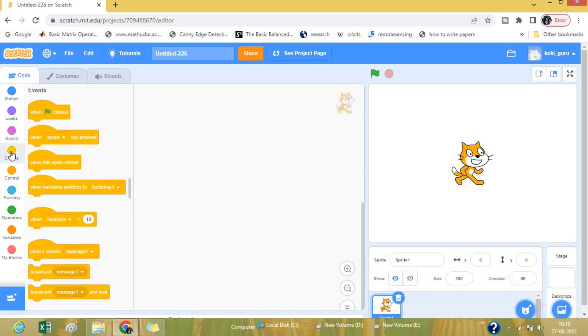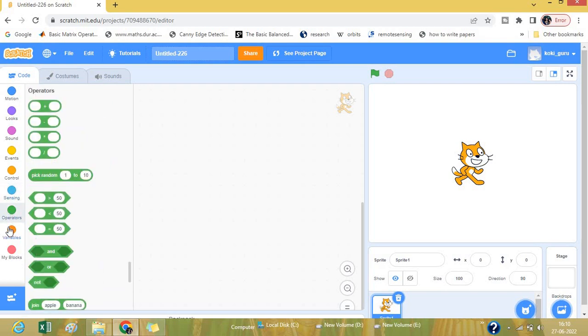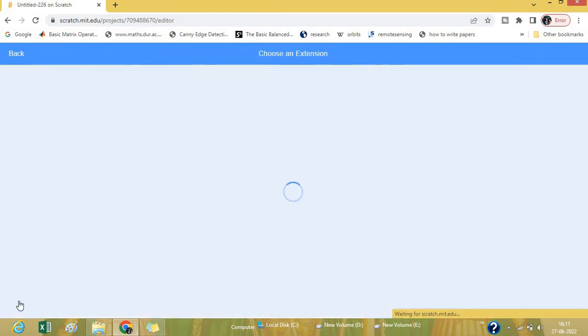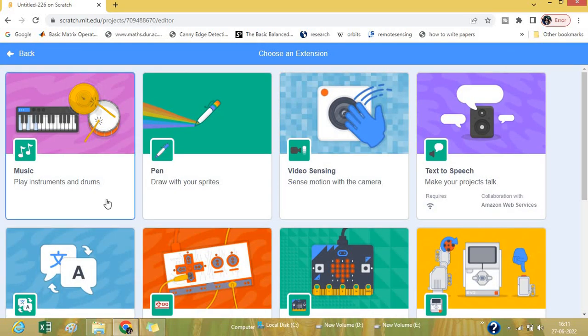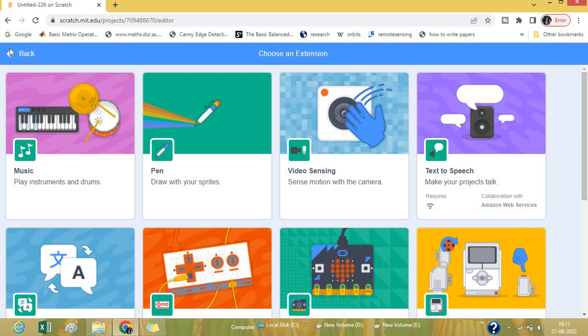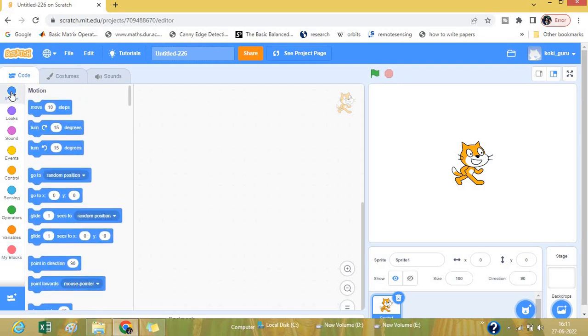We'll be using sound, control, sensing, sensors, operators. You're going to create calculators; we are going to do everything. Apart from that, I'm also going to teach you to play some music. We are going to make our own keyboard ready. Video sensing: we are going to turn on the camera and do that, text to speech, and translators. Till this we are going to do, and the rest of the things need some instrument, which we leave as of now. This is what we are going to learn. We have interesting things coming in the next classes.